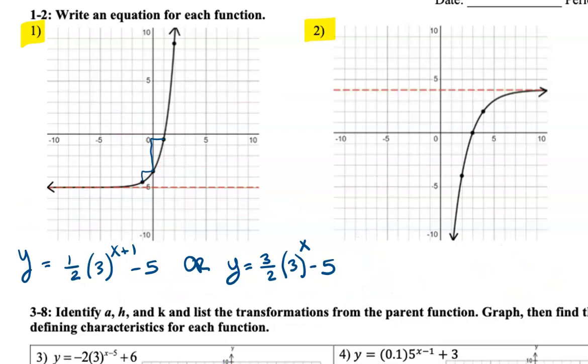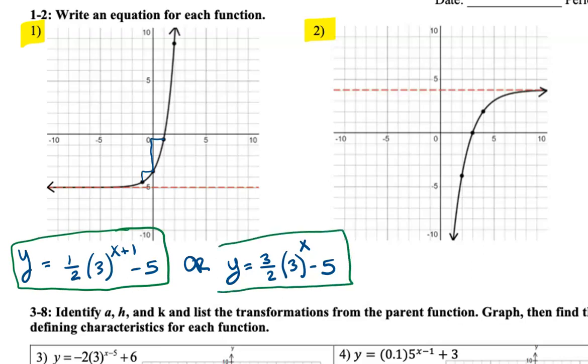Okay, so this was the equation that I got when I did number 1 my way, but this is another equation that would also work. That is maybe something one of you got. And there's, again, other ways of expressing this equation. These are actually equivalent to each other because I'd be adding these powers of 3 to get the x plus 1. But you don't have to simplify it that way. I just want you to realize the reason you can write these in different ways is just because of those rules of exponents. So anyway, that was number 1.